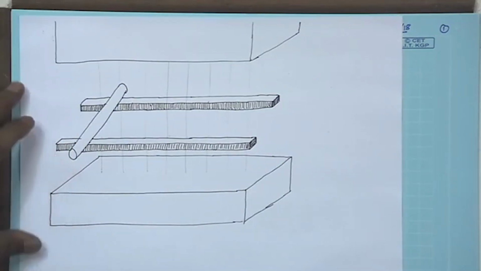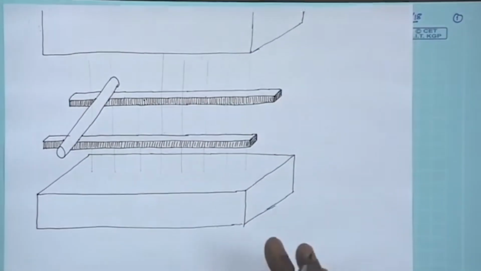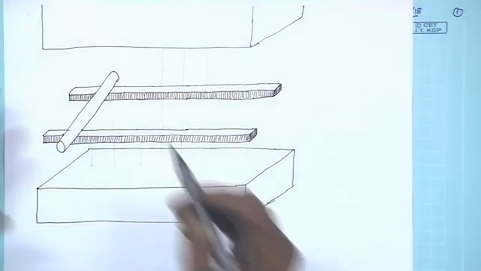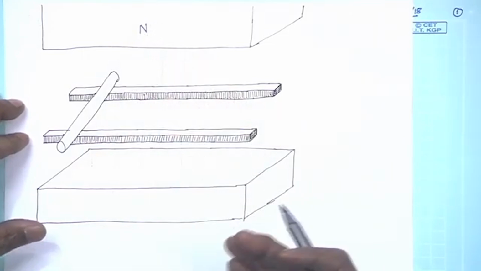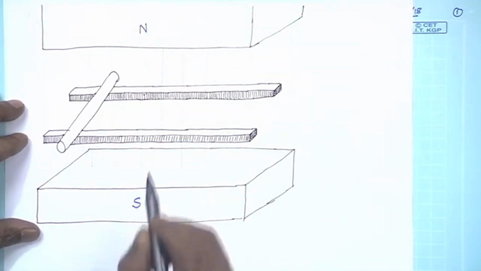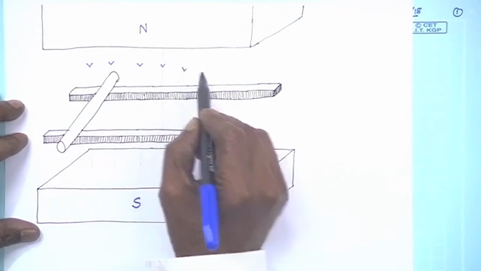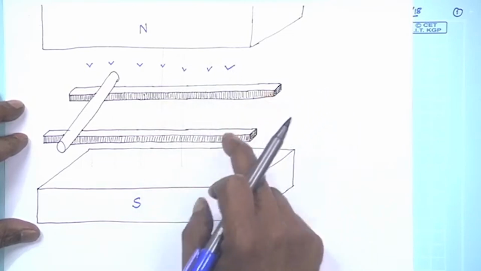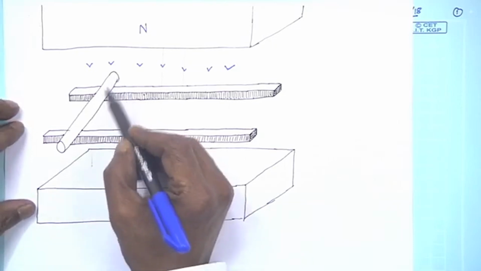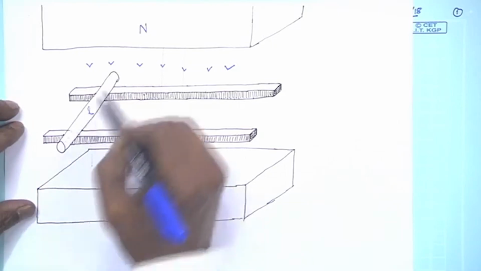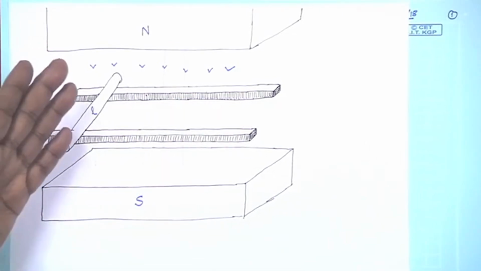Yesterday I showed this to be south pole, this to be north pole. It is your choice, it does not matter. So, for example, I say that this is north pole, so that you get the other flavor how to tackle this. This is south pole. Then these lines of forces will be like this, coming like this, and these two are rails, frictionless, assume to begin with, and this is a conductor of length L, L meter, and it is initially at rest condition.